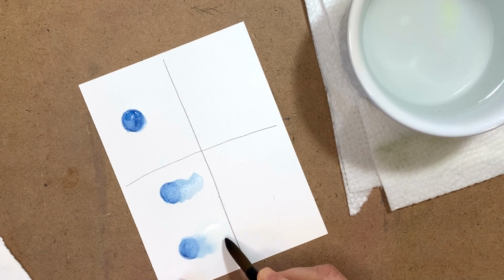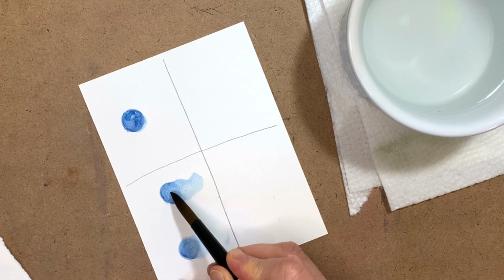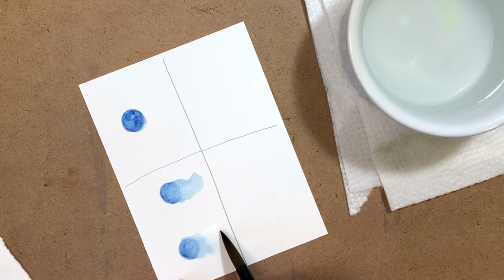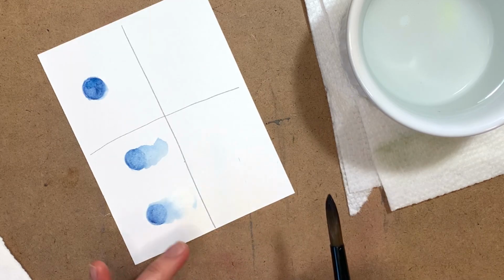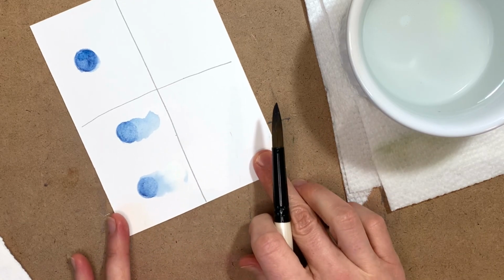So if you want to have a little bit more of a smooth transition with more light, you don't have to fill the whole area in with color. This one, we just pulled that paint right along. In this case, we wet the shape beside it, and then we dragged some of that pigment up into the wet section. I'm going to repeat this because I'm not sure if I quite got into the camera well enough.